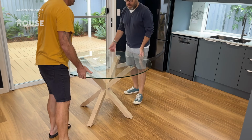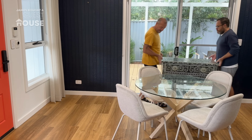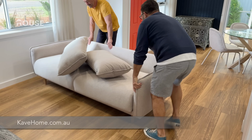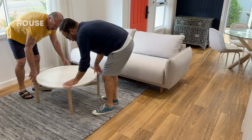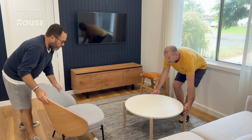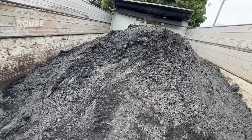Whilst the landscaping proceeds outside, we keep working inside, opening boxes of furniture and selecting a range of decor objects that will create a house that our guests will find visually interesting and very welcoming. Once again, I wanted pieces that would distinguish themselves, but also pieces that would suit the taste of our holidaying guests. So I included some modern design that's also welcoming and very comfortable. It's time to go back outside as our pavers begin being installed. This is definitely increasing our street appeal.